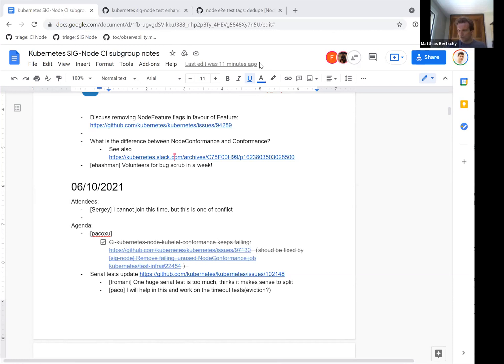And how do they do it in SIG Network, for instance? Do they have conformance for the CNI? I don't know how SIG Network does it. Maybe we can just look at what other SIGs do and be more consistent. Yeah, I think that's definitely a great idea, to try to get inspiration from other SIGs. For example, I don't know what SIG Storage does either.